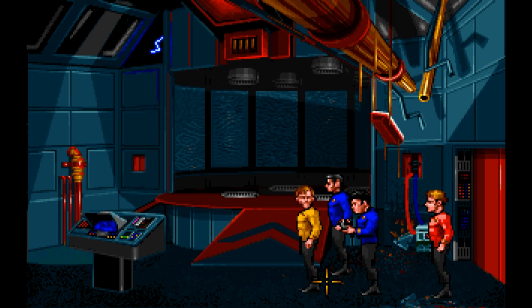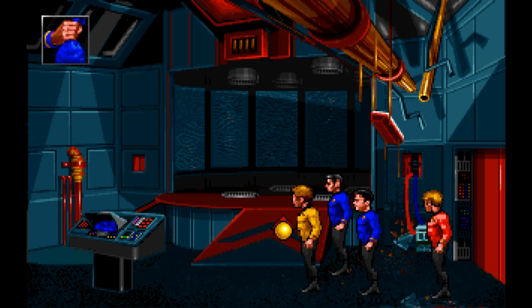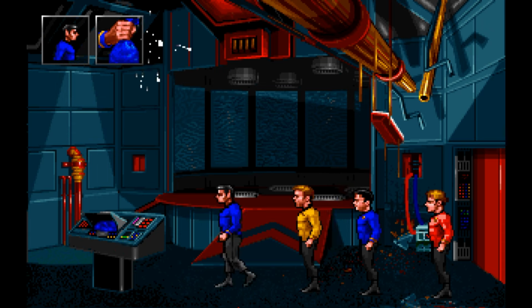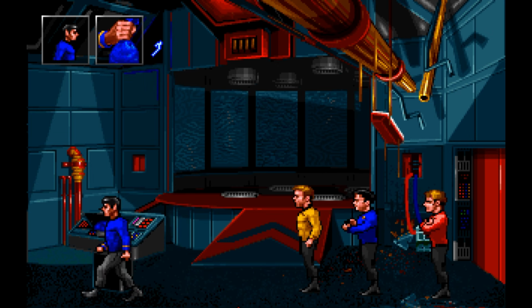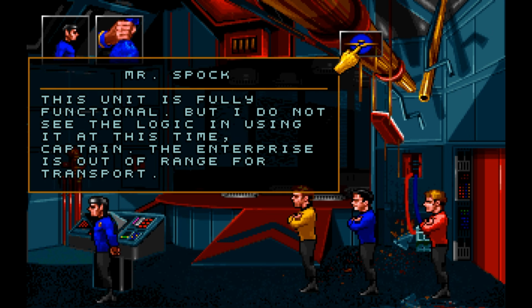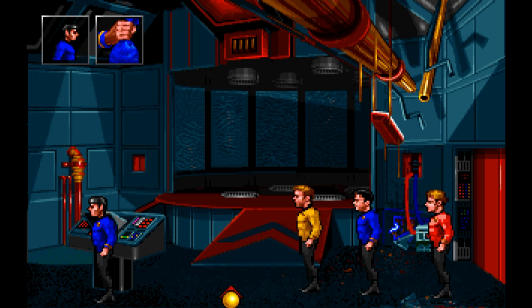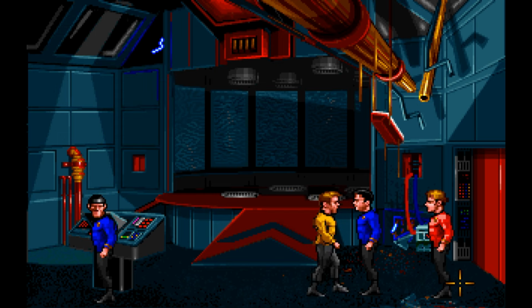Sweet. Sweet googly moogly. Oh, this mouse is terrible. This unit is fully functional, but I do not see the logic in using it at this time, Captain. The Enterprise is out of range for transport. Okay, grand. So, let's go.